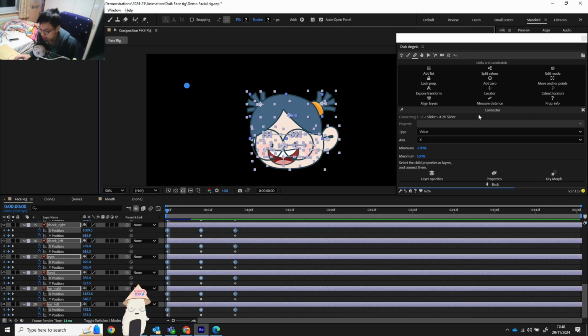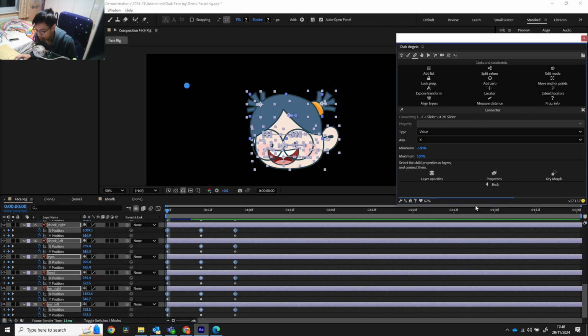There we go. And then after that, if you don't see it, just make sure you make it a little bit bigger. And make sure it's on value and on the X on this slider, and make sure it's connecting onto the right slider, which should be the first one. This should be the correct name, and then you just click on properties.